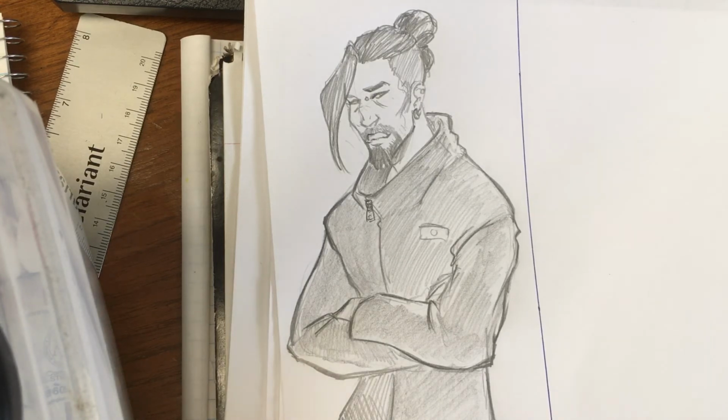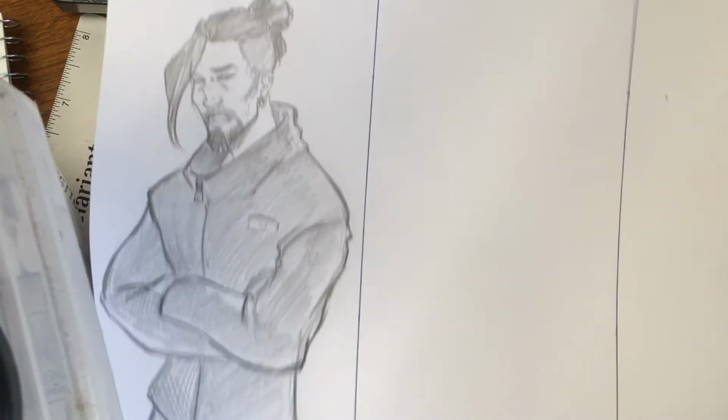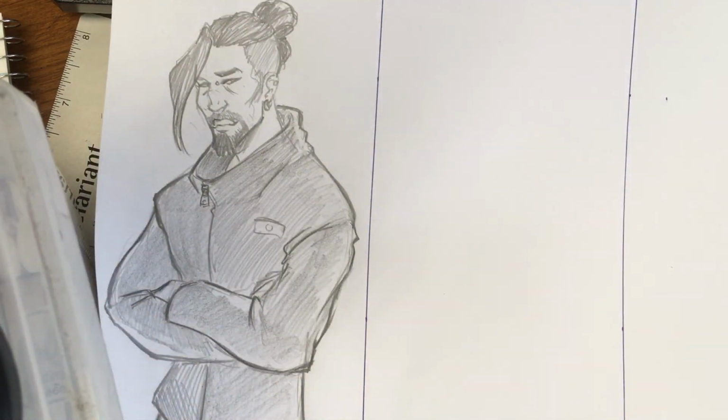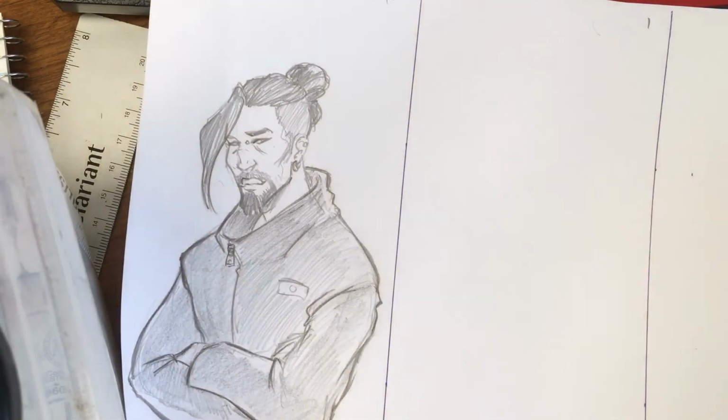So I'm going to go to 1 minute and recreate this sketch in 1 minute. Also sharpen my pencil because that has to be done. All right. Start the 1 minute mark now.